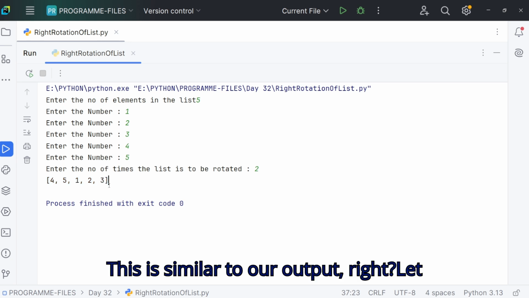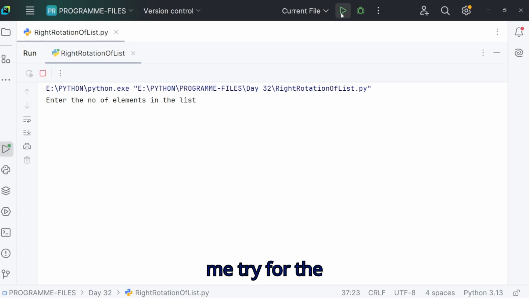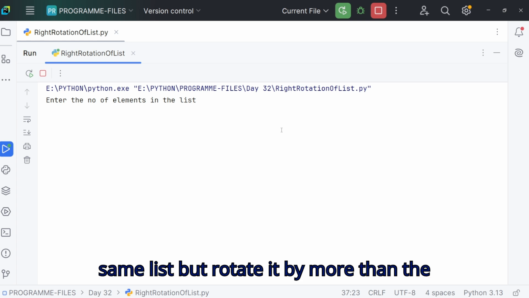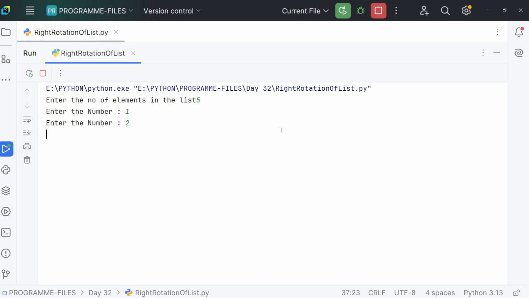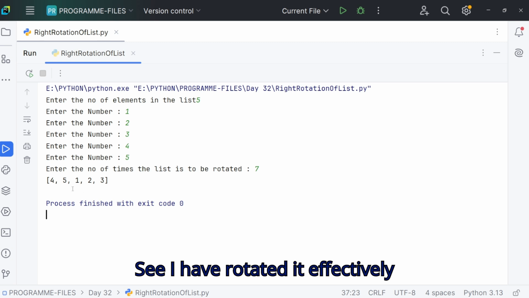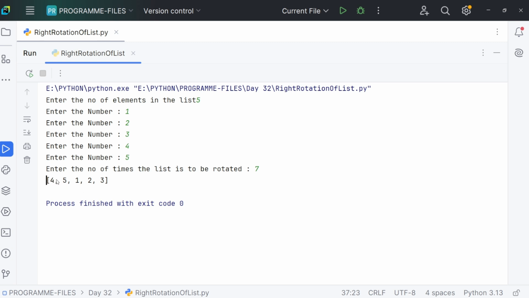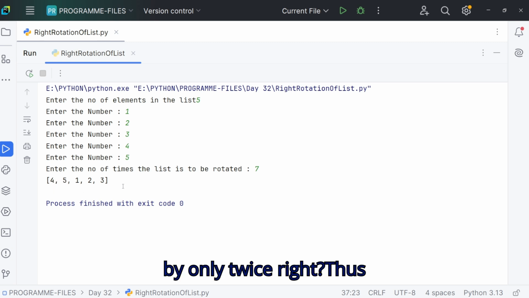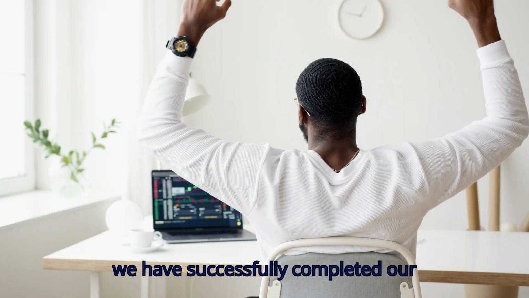This is similar to our output, right? Let me try for the same list but rotate it by more than the number of elements present in the list. Let me enter 7. See, I have rotated it effectively by only twice, right? Thus, we have successfully completed our program.